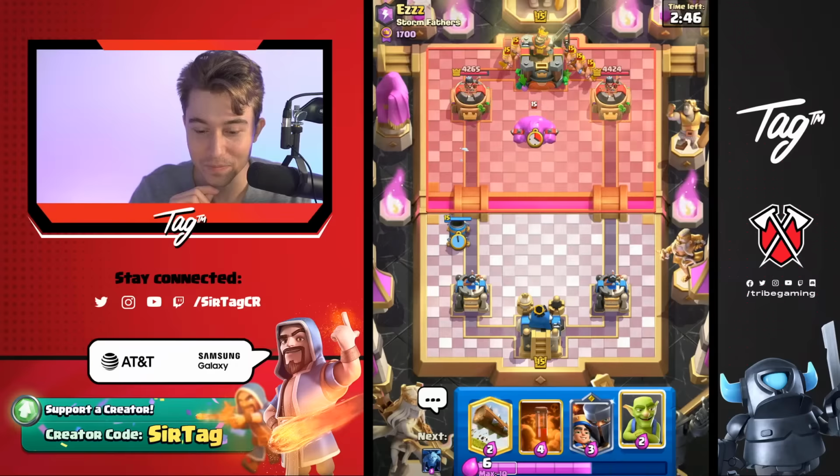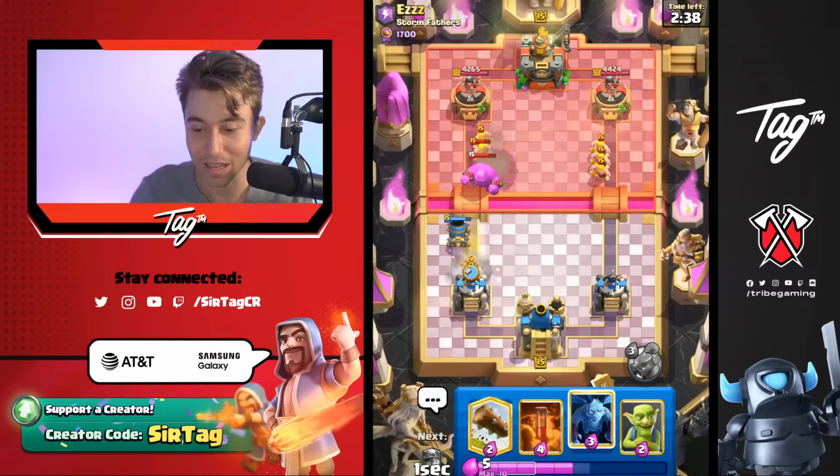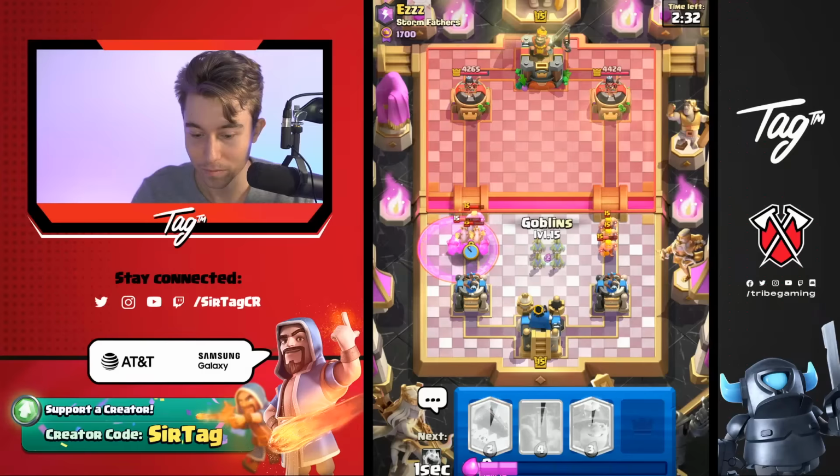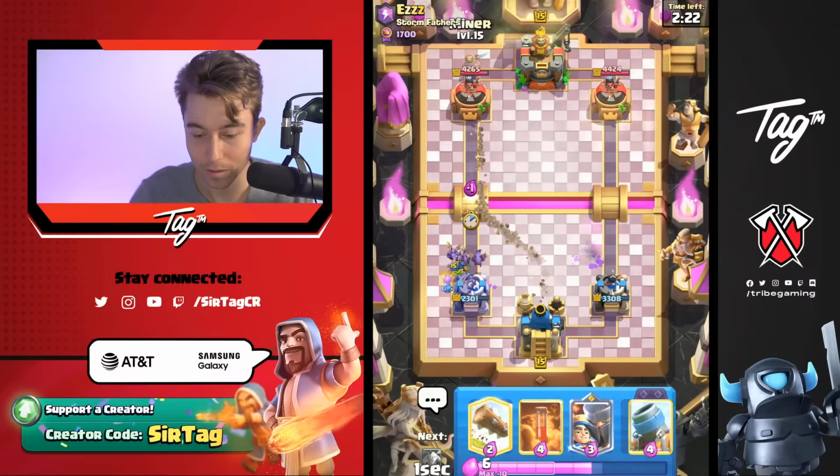Oh, Elixir Golem. Here we go. Let's freaking go, guys. This will be a fun match. 9 times out of 10, Elixir Golem is just a meme adventure. I hope he doesn't have arrows as well. I really hope he doesn't have arrows. A lot of times they do randomly. Oh, this guy is one of them. He's going to be really obnoxious.